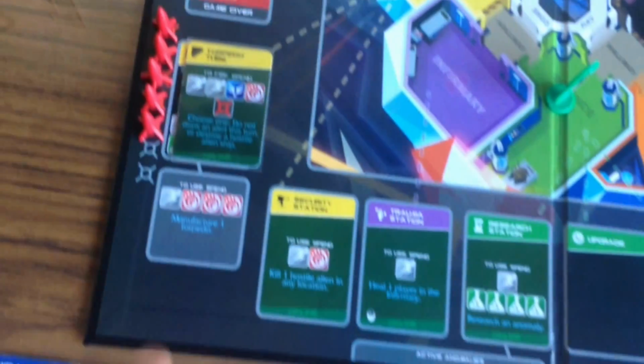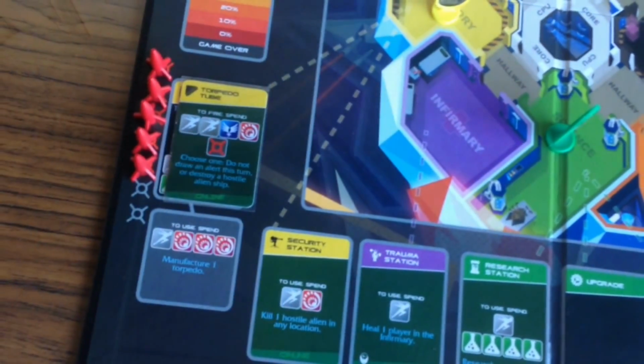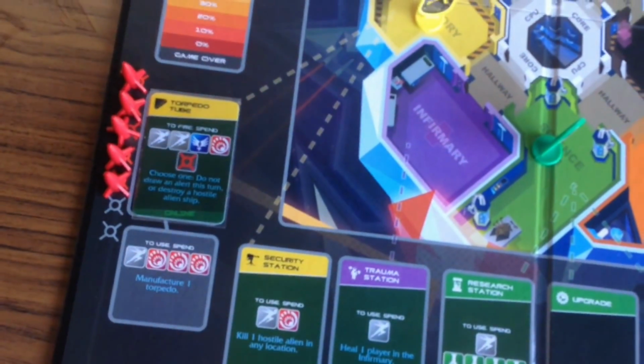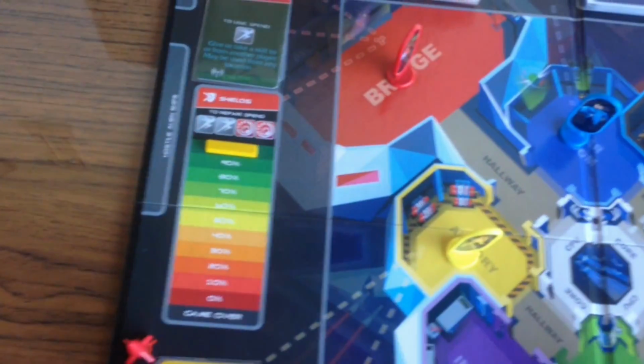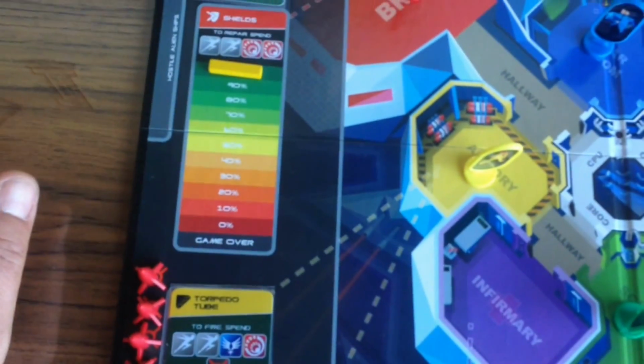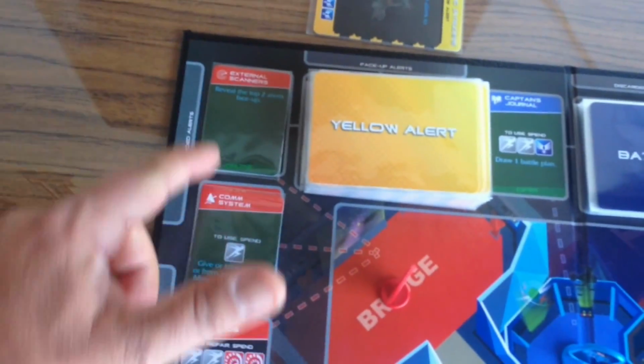We've got our teleporter system set up. We've got 5 torpedoes available to fire at the start of the game, along with our torpedo tube system. Currently, our shields are at 100%. That will change very soon. And of course, our comm and external scanner systems.